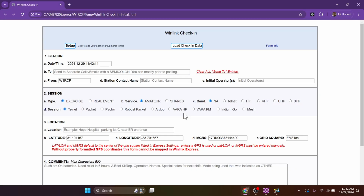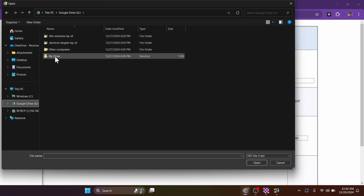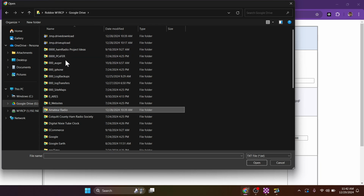Mine is almost filled out. I'm going to load check-in data from a prior check-in. It has been a while since I've checked in, but I keep that in my Google Drive. So I'm going to go to my drive and go to ARES. I'm going to stare and try to find it, go to the wrong folder, and then go back and get it right.